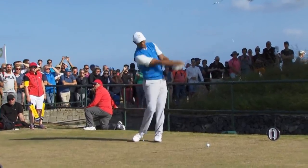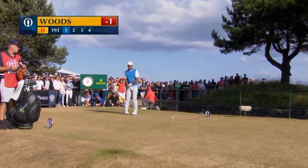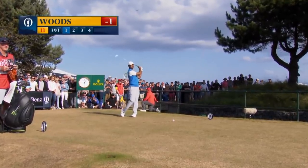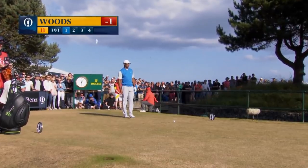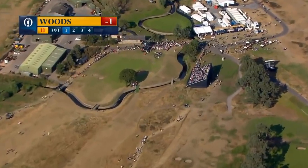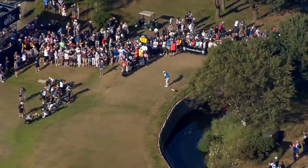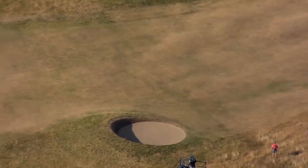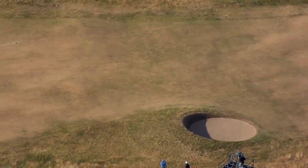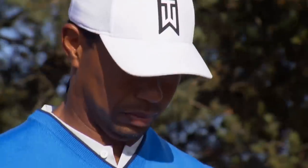Wondering about this earlier today, Barnett whipped it on the screen, nearly made two. After dropping a shot there, would it change his plans? But obviously not. Too professional. No, it's good to see that he hasn't changed his game plan. The wind is freshening up, into off the left. So this is the right play, get it in the middle of the fairway. Give yourself a good look at the green. Well, I suppose that's in the middle. It could be in the centre of that 11th fairway.